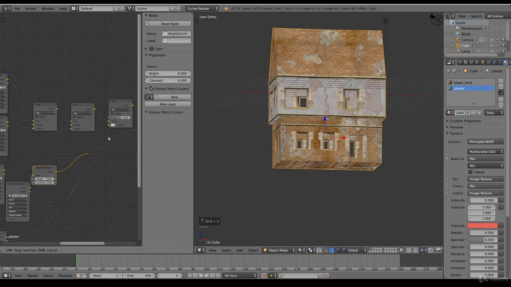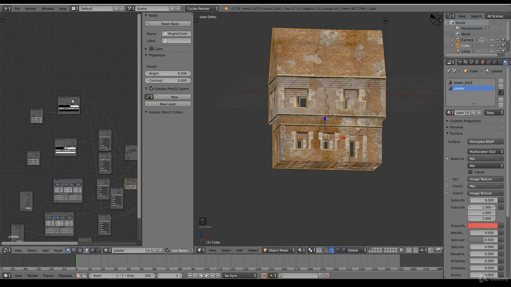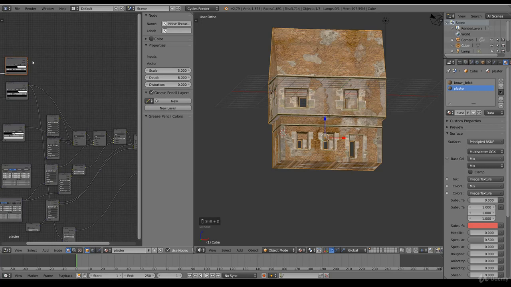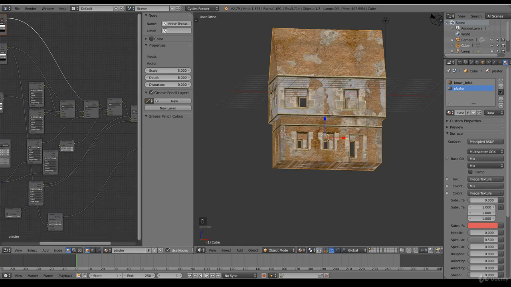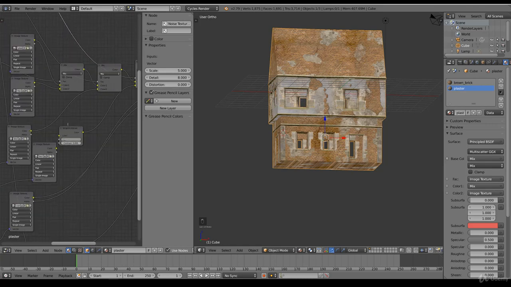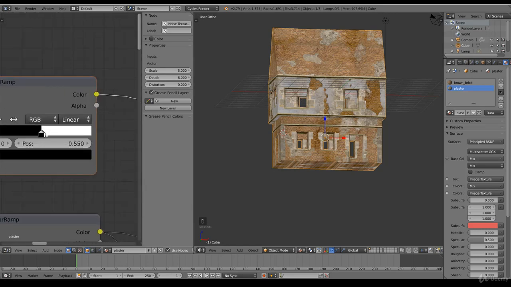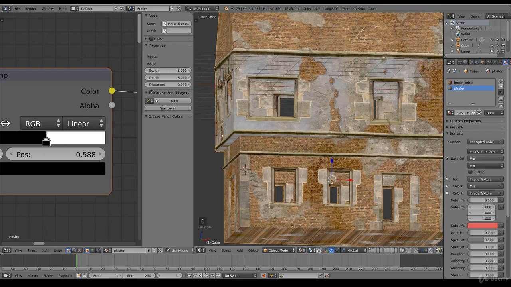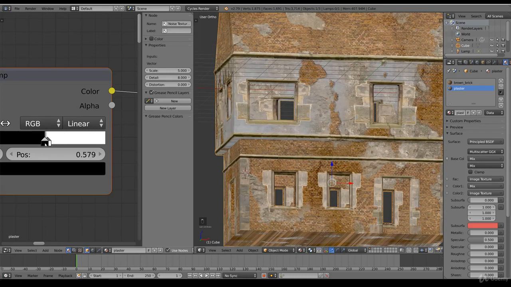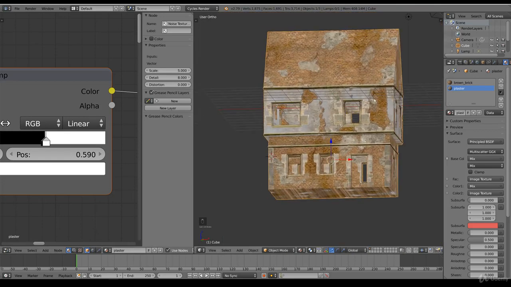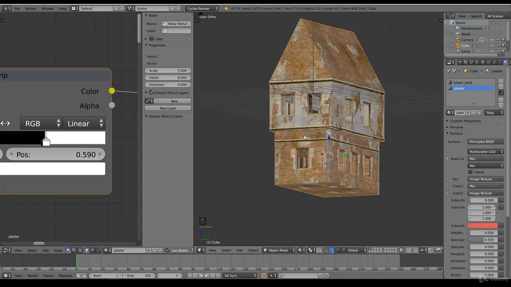Shift D, and we put this in the bottom, and we need the color ramp. And you can see this tree is exploding. Okay, we need minus 0.05. All right, and now we have a slider. And if we move this to the right, you can see some small spots. Let's zoom in. A bit to the left. So where you want. This color is returning in this plaster, and adds more realism.